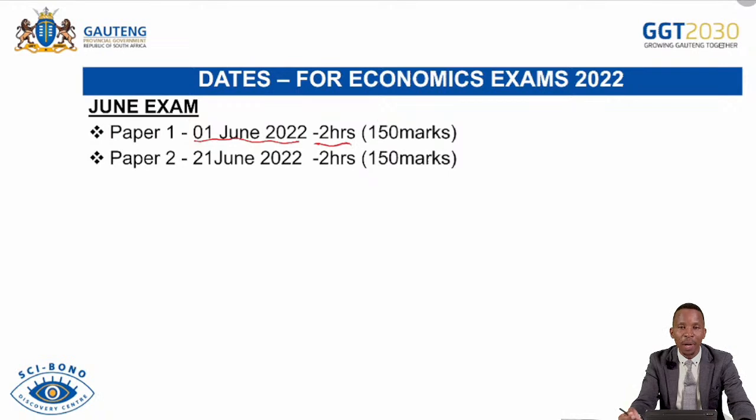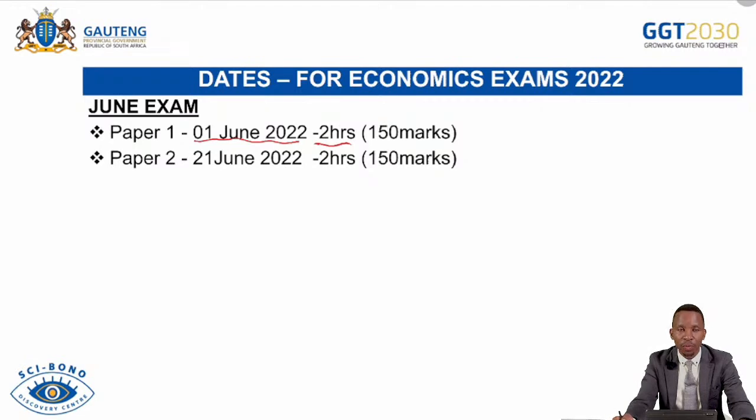Just to provide the scope, like I said before, the paper only consists of macroeconomics. What is that? In macroeconomics, you will have the circular flow, business cycles, public sector, and the foreign exchange markets. Meaning, the 2 essays that will be in Section C will come from those topics.